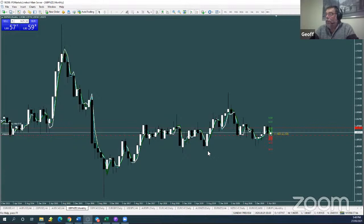The same applies. We've got a double, triple bottom here. We can't get through that level, we've come back off it, we've retested, and we've got a clear false break coming through. There's all sorts of things going on here. I know this week has brought the month down a fair bit on pound Kiwi, and that may well be the case for quite some time, but I'm going to keep that in the market because look at the reward that's potentially available to us.